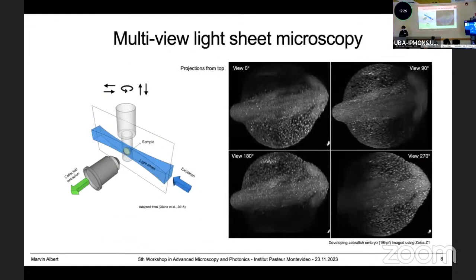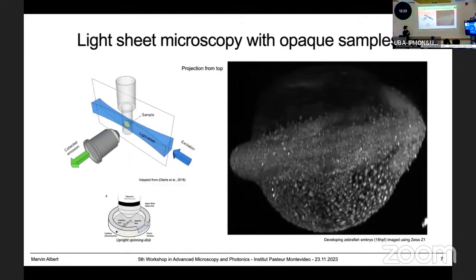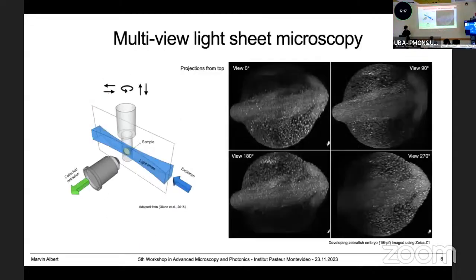And what you can then do, and this is true for light sheet microscopy but could also be done within a confocal microscope, is rotate your sample. In this way, if you acquire your images at different angles, you have access to more data. And so you get access to the regions that before were completely dark, where you weren't collecting any photons from.